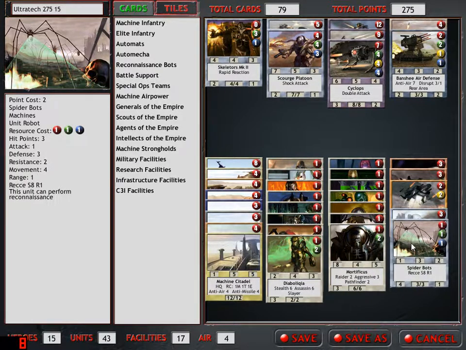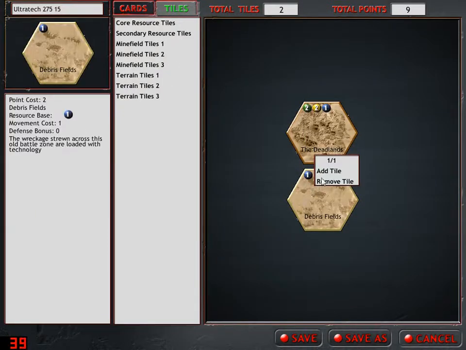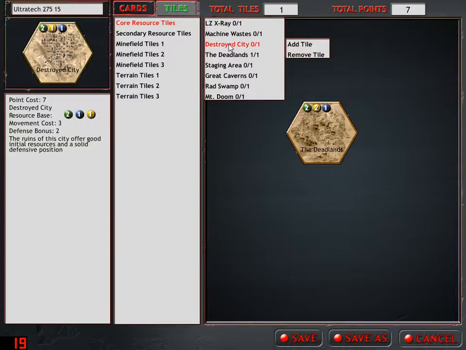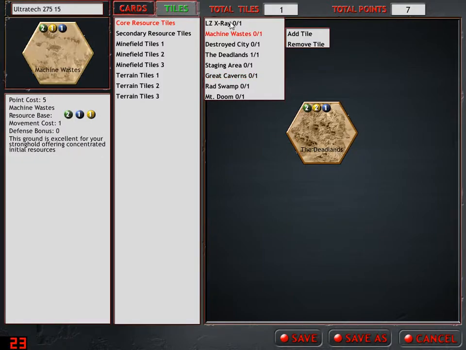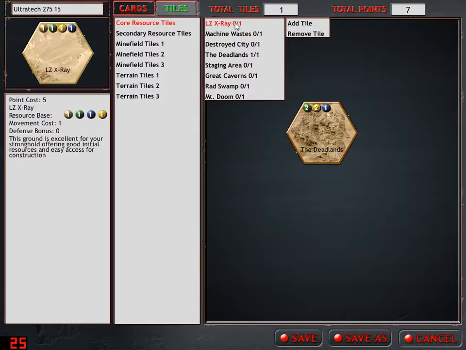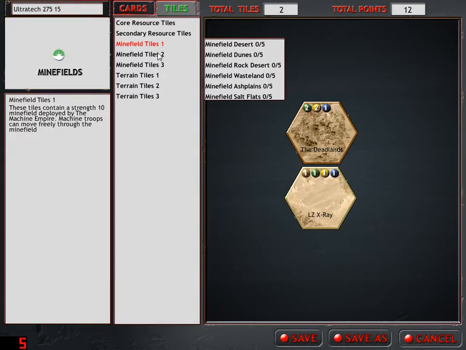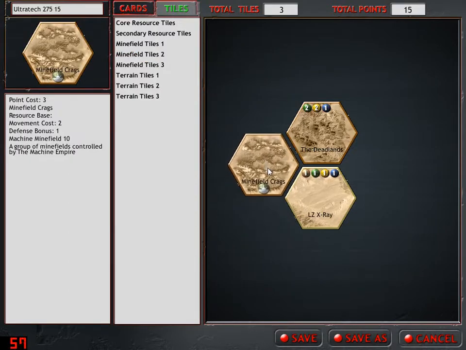Alright, everyone. I think that will do it for us. Oh, no, it won't. Because we have tiles now. So we have the Deadlands here already. We could add the staging area, but that's kind of a waste. We'll add the LZ X-Ray for all those extra starting supplies. And then we'll add a single minefield tile. Let's add minefield crags as well.